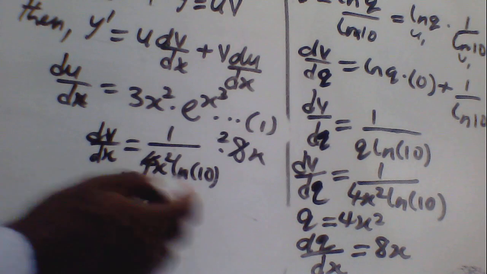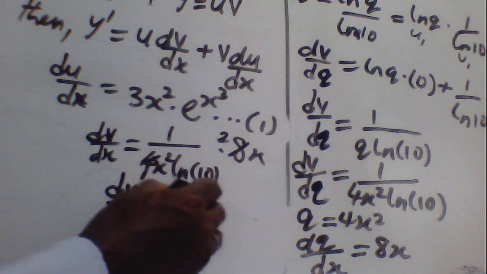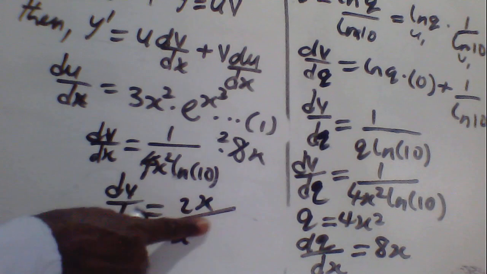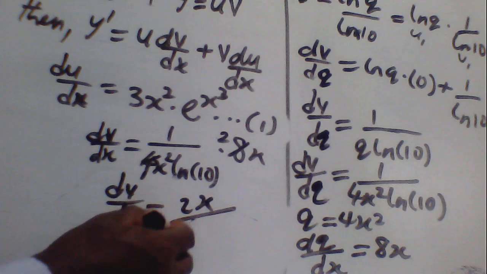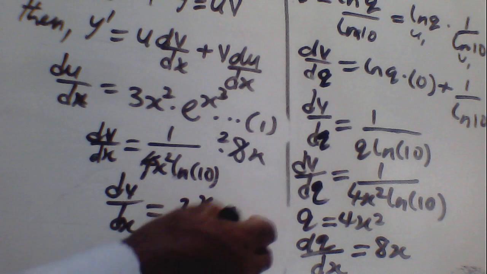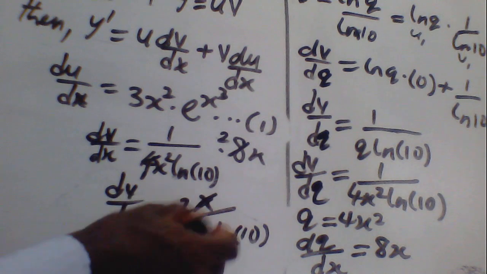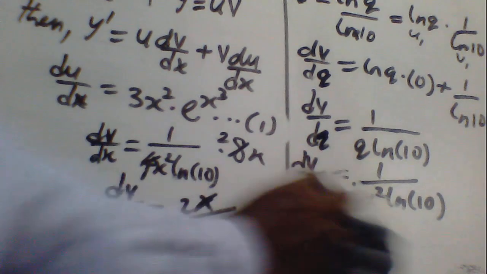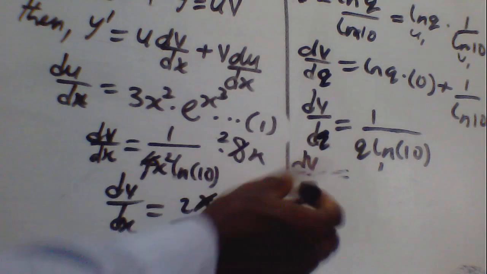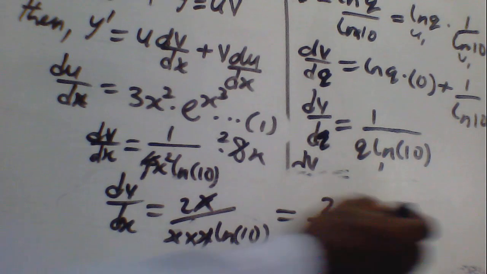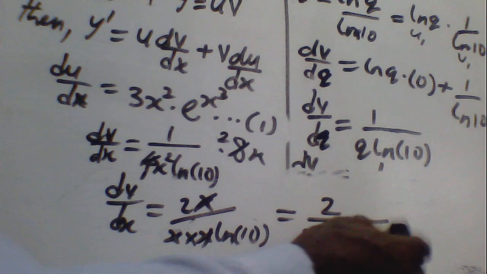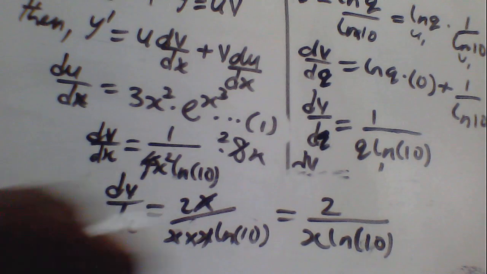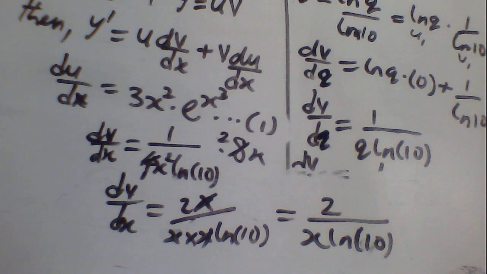There is 2x here, so we have, let's say we have 2x over s squared. Mind you, this s squared you can write it twice. It is the same as x multiplying x ln what? Ln 10, so that x can cancel 1x. Is it not? So once it cancel it, you now have that 2 over what? x ln 10. So dv ds is equals to 2 over x ln 10.